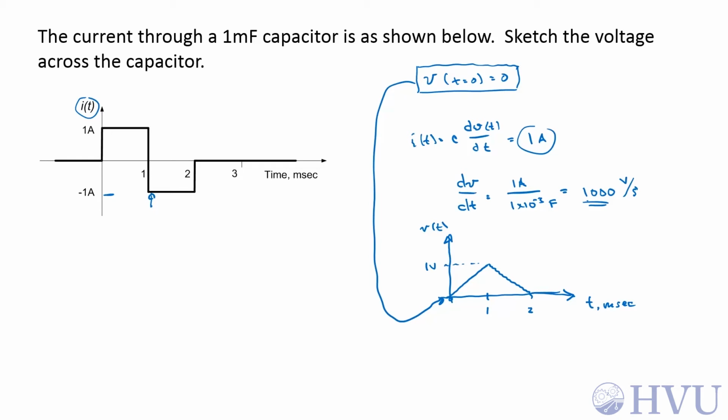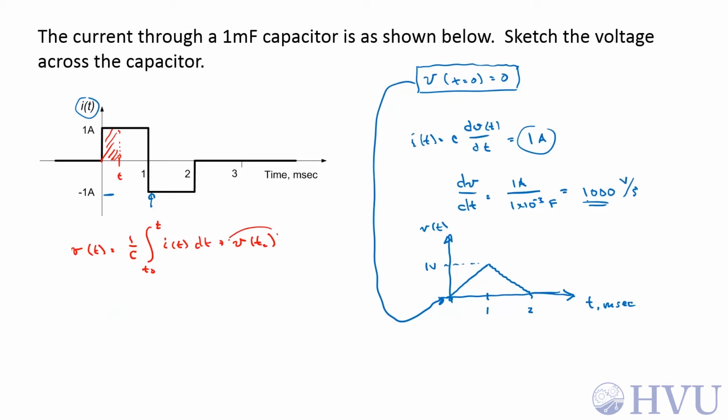You can also look at this as an integration problem. The voltage across a capacitor is 1 over C times the integral from t0 to t of the current through the capacitor plus the voltage at this initial time t0. So what I'm doing is actually integrating up to a time t, so I'm finding the area under this curve. If I integrate a constant value, I get a straight line.